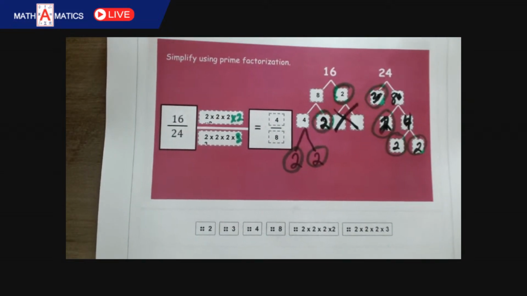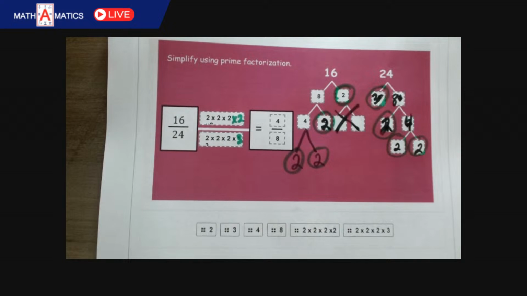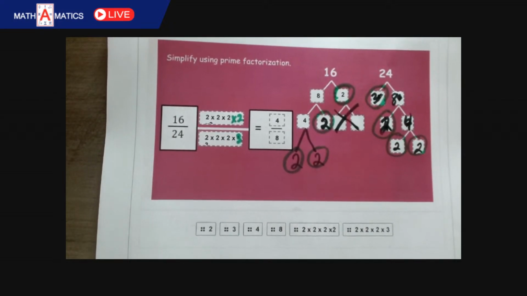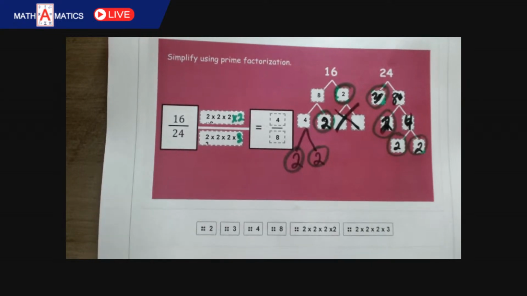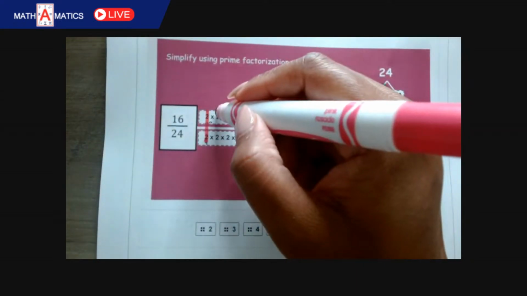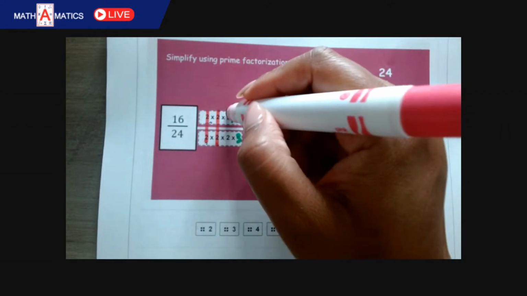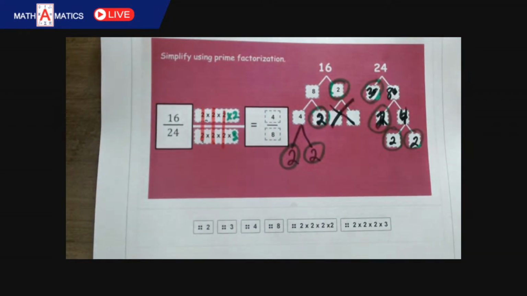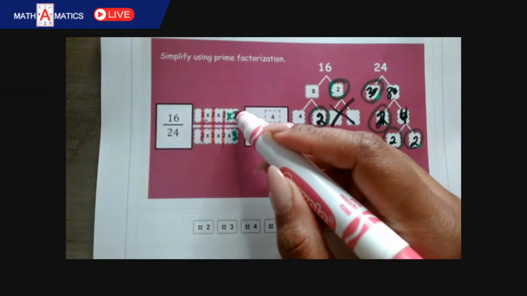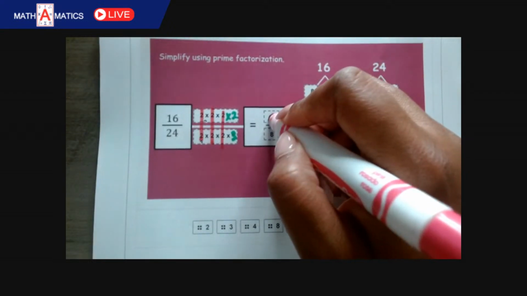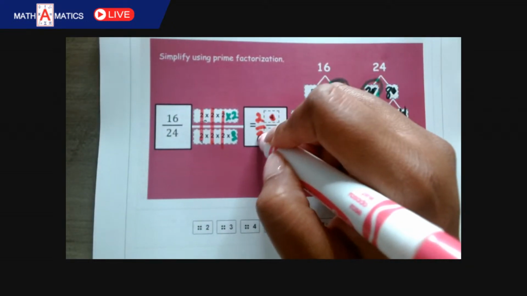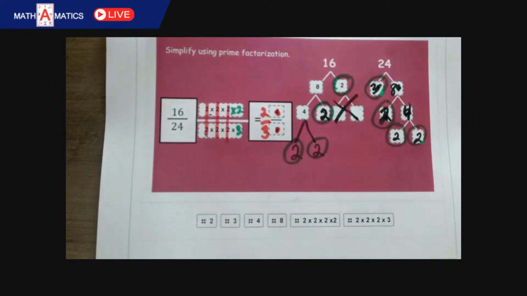Just like we've always done, you always want to check your work through your different steps just to make sure you have it right. So now that we know it is correct, now we are going to cancel out. So we have 2 and 2 here. So that's 1. 2 and 2 here. That's 1. 2 and 2 here. So anytime we have a fraction and we have the same number up top and bottom, that cancels out to be 1. So that leaves us with 2/3, which will actually be our answer to reduce or simplify this problem. So 16 over 24 is equal to 2/3.